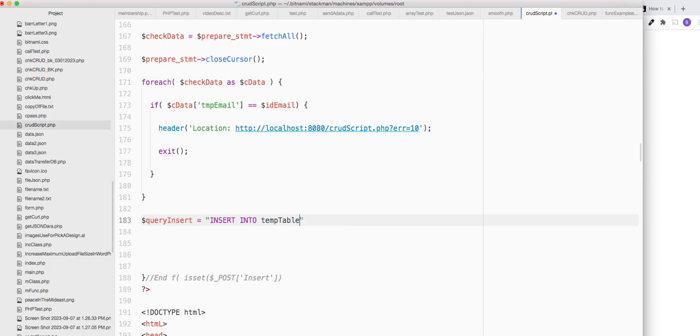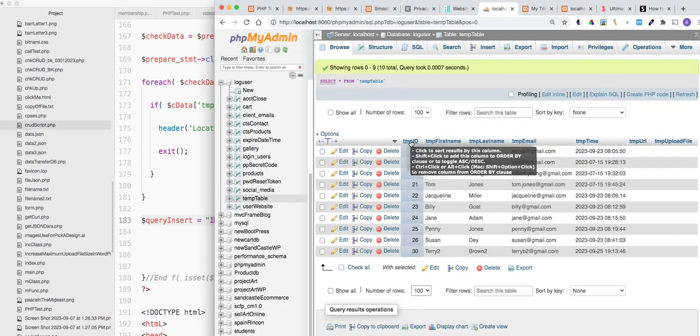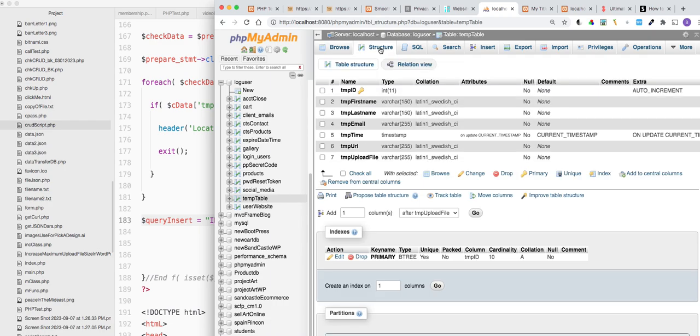Temp table. And then what you do is you want to insert your first name, the last name, and the email address. You don't have to worry about this ID because it is automatic, like I set it up. Let me see if we could see it. See that key? That means it's automatic. Look, auto incremented.